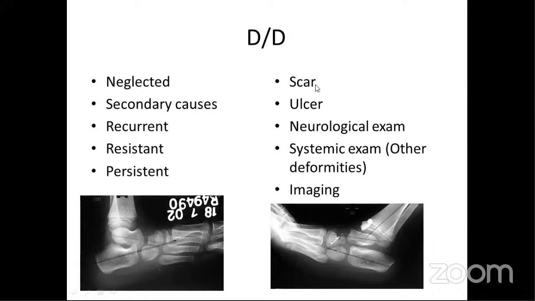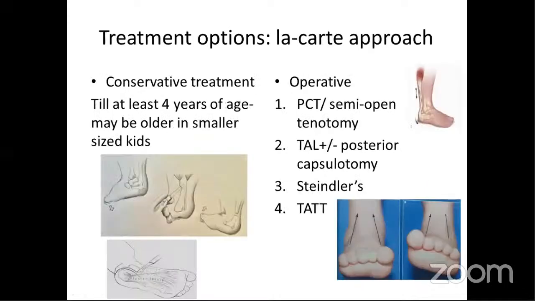By the presence of a scar, that is a telltale treatment effect, or an ulcer when the child is walking. When the child has spina bifida, neurological problems, or sensory problems, he might develop an ulcer. Neurological examination in these children is a must. So you have to go systematically, and you must do imaging in this child. Now, I just included this image because the parents might be telling you that they did not receive any treatment. But when you see such an image with a flat top talus, you know already that the child was treated wrongly somewhere.